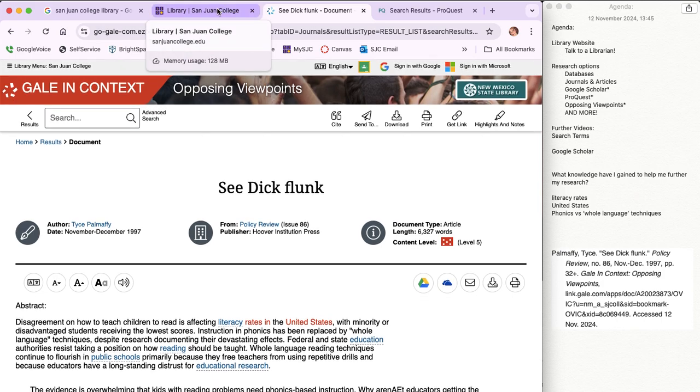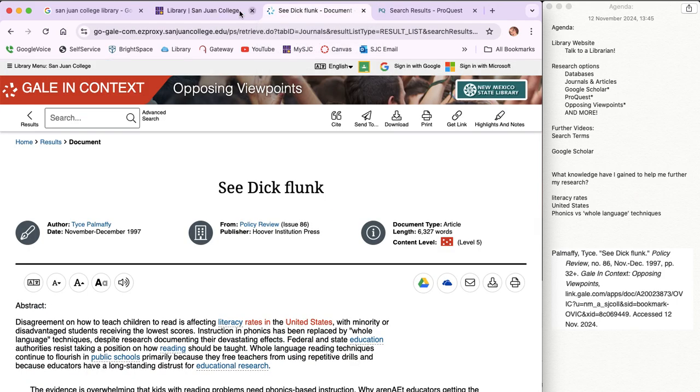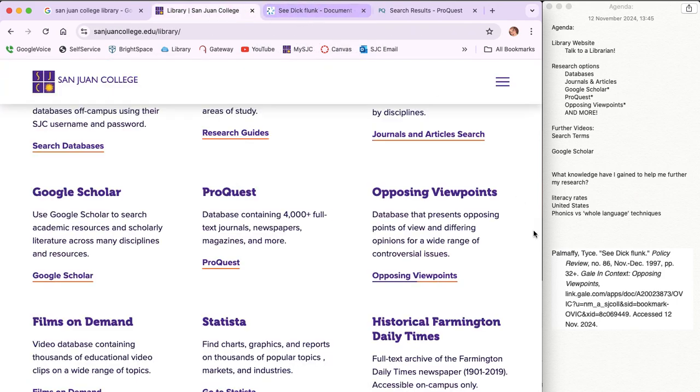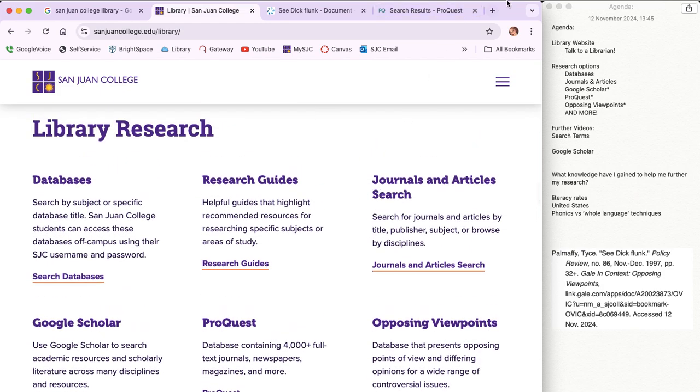So notice that I got different kinds of things, and I probably need to narrow these results down, which we're going to do in another video. But I've started that process of saying what's out there, what kind of stuff should I perhaps be looking at, and already what kind of things am I getting rid of that I don't want to look at for my particular work. So these are the starting points. Watch the other videos to look at specific areas.